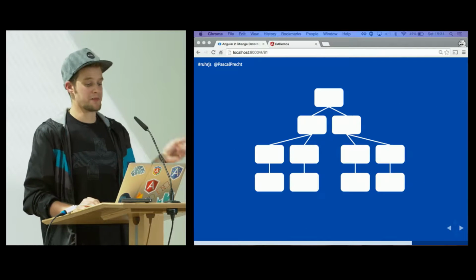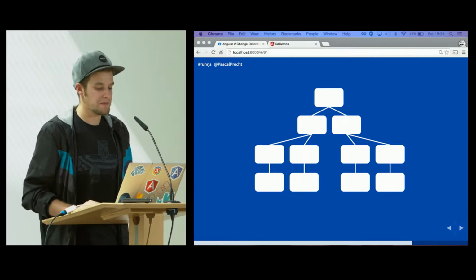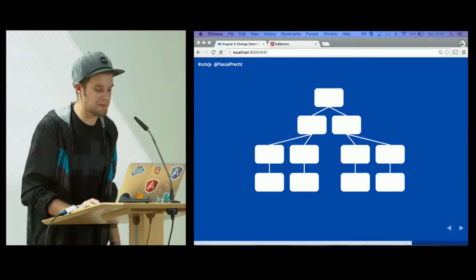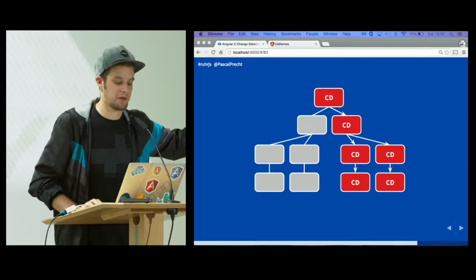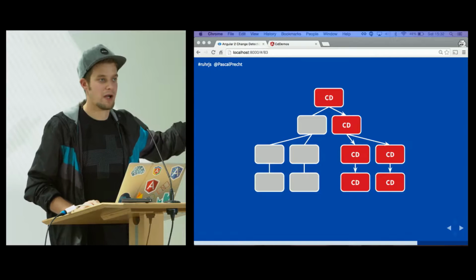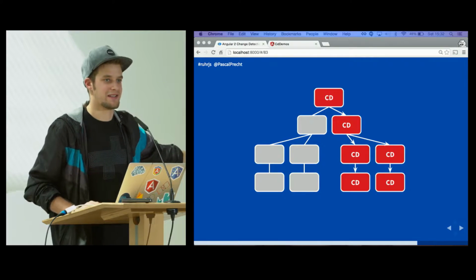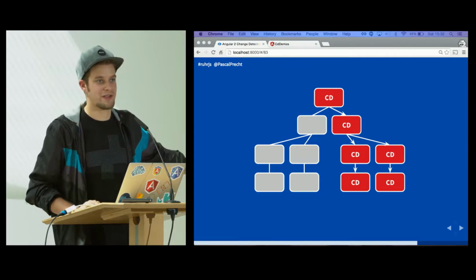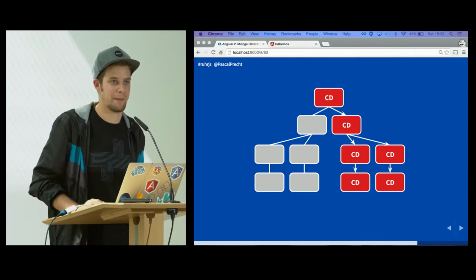So this is just two components, but again, think about a bigger application with way more components. Here's the same component tree that we had before. The second one here is set to OnPush. And now when change detection is performed and the input property of that component hasn't changed, then the subtree on the left-hand side is skipped, which makes change detection even faster, because it's always faster than checking every component every single time.